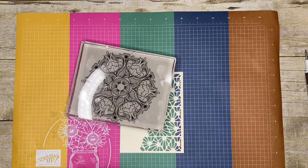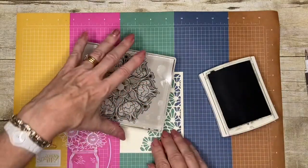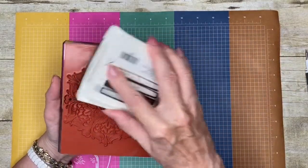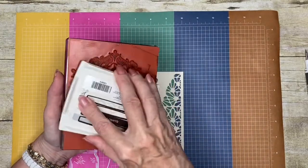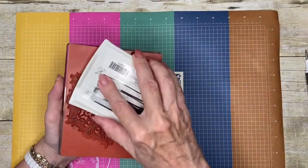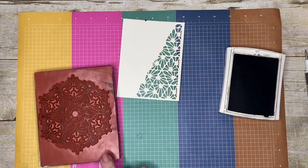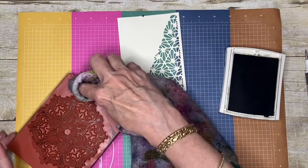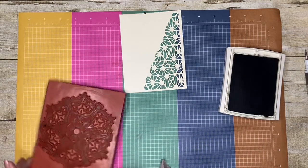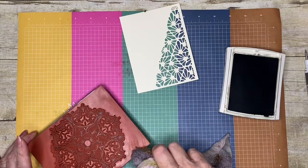And to keep with the vintagey theme, I'm going to use Early Espresso. This is one of my favorite darker colors. It's more gentle than black, and it goes with practically any other color you care to use. On a big stamp like this, I usually introduce my ink like this. Now I have got some ink on the side of the stamp, and I want to get rid of that because I don't want it to get onto my card. So I'm just going to use this disgraceful piece of toweling to get rid of that.